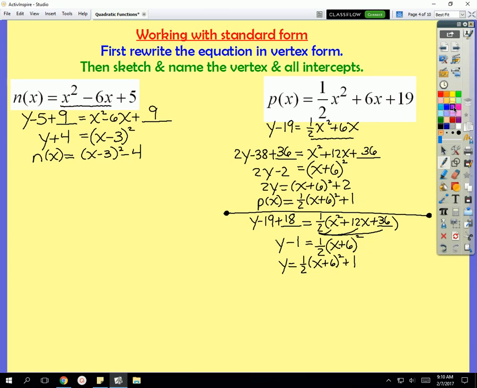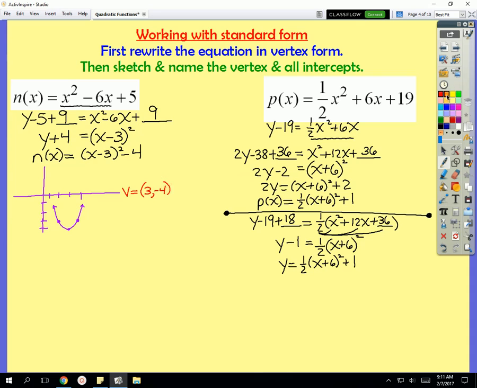See, now we can go to our sketch because we've got it in vertex form. So now these problems are like the previous problem. So I can see on this one, I'm going to say right 3, down 4. The a value is 1, so out 1, up 1 on both sides. Now on this particular problem, I know the vertex already. That's the beauty of vertex form. So I'm going to say the vertex form is 3, negative 4.